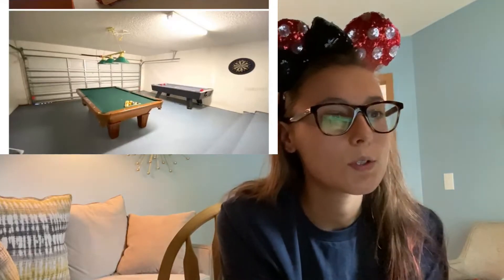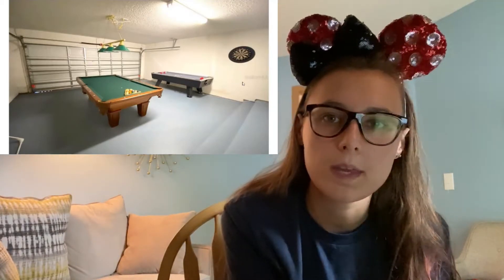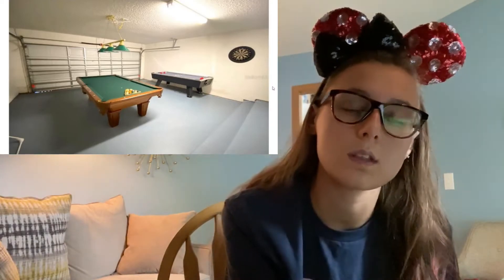Here's the garage — it's a game room, which is super awesome. Most vacation homes in Florida we found have that game room option in the garage. If you're traveling to Florida you're most likely not going to have your car, and if you do it's not a big deal keeping it in the driveway. Obviously there's a pool table, an air hockey table, and from the Airbnb listing we can see there's a ping pong topper to go on top of the air hockey table — so that's even more entertainment. This dartboard is a different dartboard than the listing, but it's the same activity.